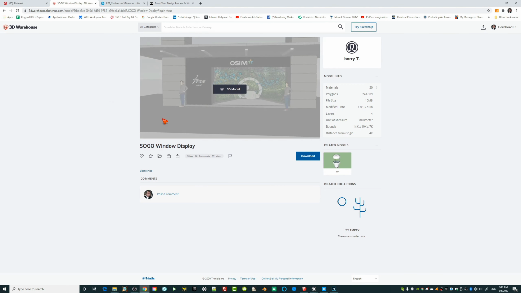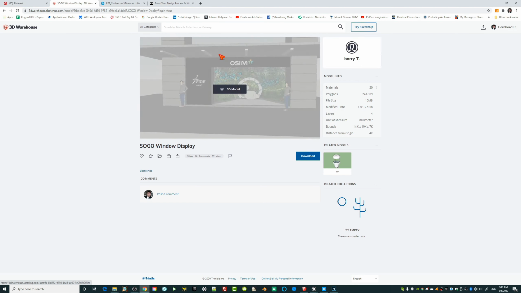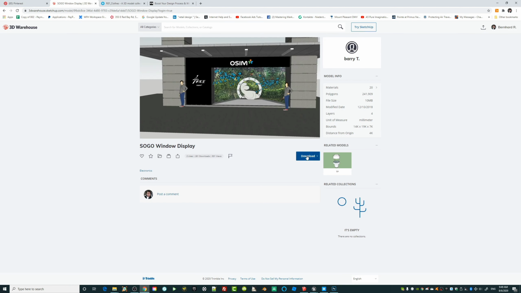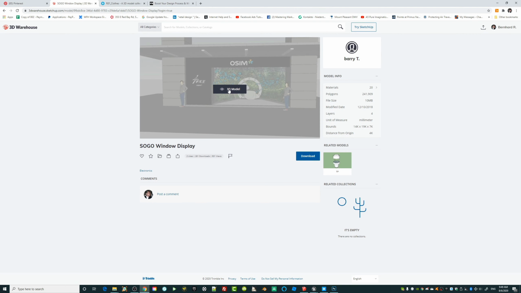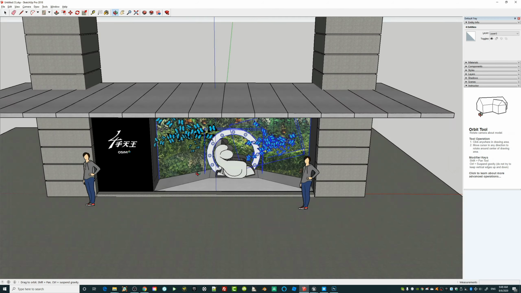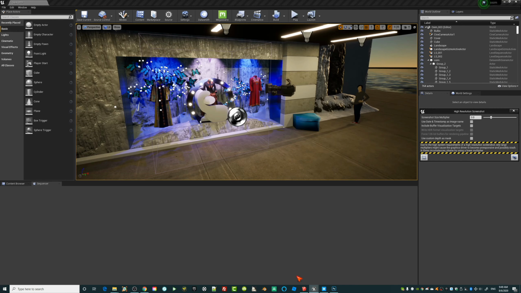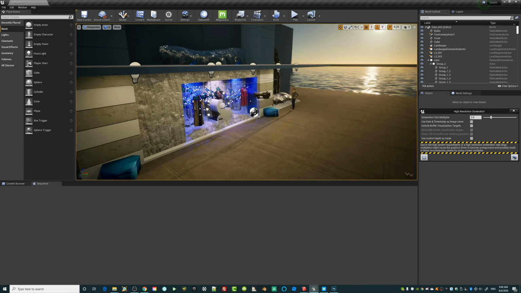I was just searching for window display, and somebody uploaded this berry tea, as you can see, and you can download those assets for free. And I just wanted to show you that I really didn't do a lot here, or actually nothing. I was using this model and exported it to my real-time technology space.